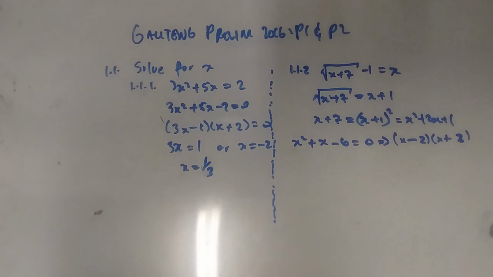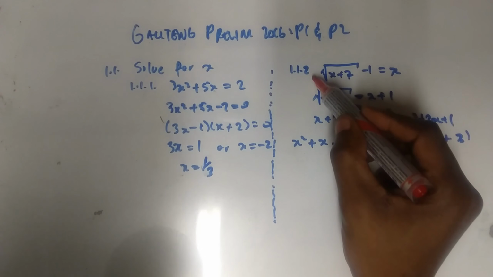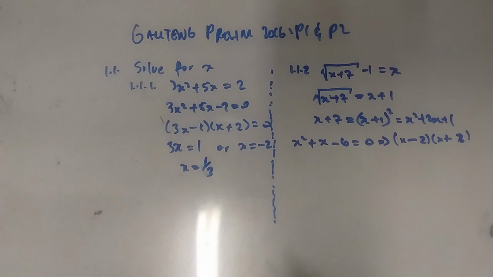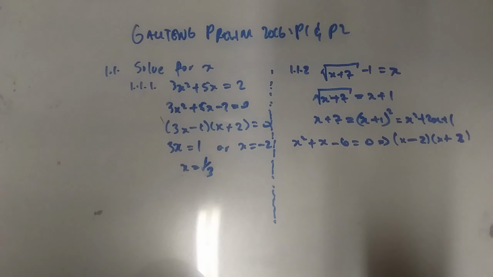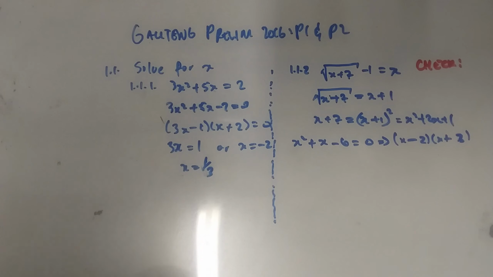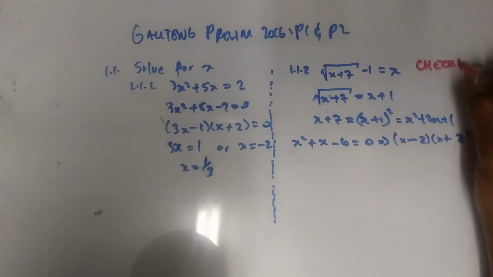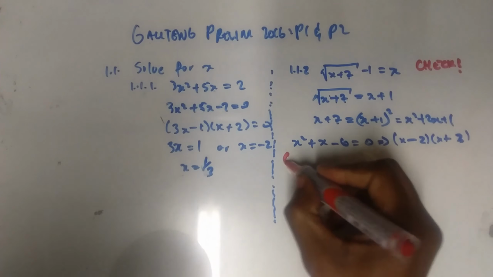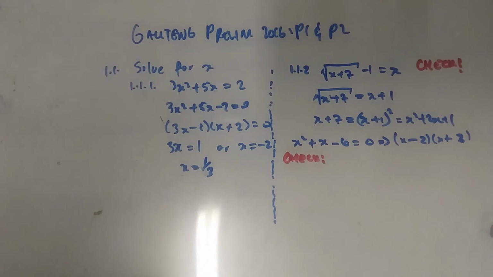now before we can go any further, I don't want to get us overexcited over nothing. Whenever you see a question which says solve for x and it doesn't have the traditional x squared, just know that you need to check the solutions or the critical values that you have. It is very important for you to check. Please take note of that. This is a small tip that I will give you for solving such problems. Once you see something like this, always check that thing. So I'll have my small check section here.